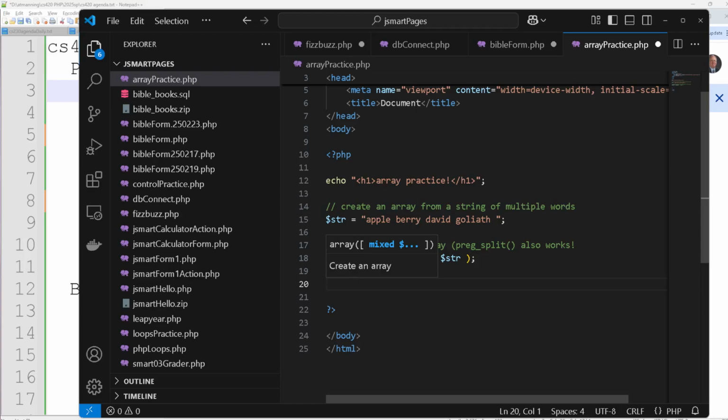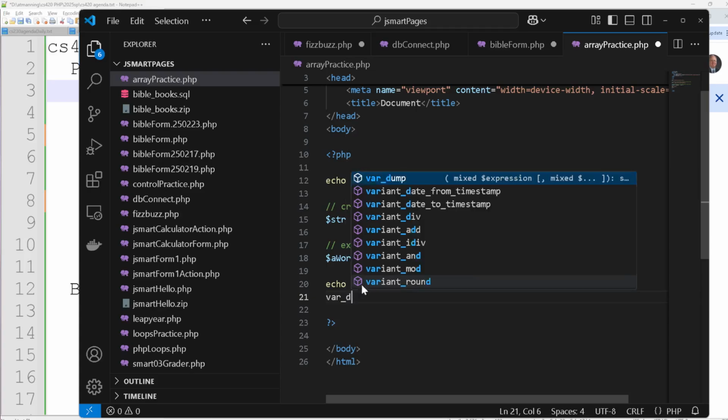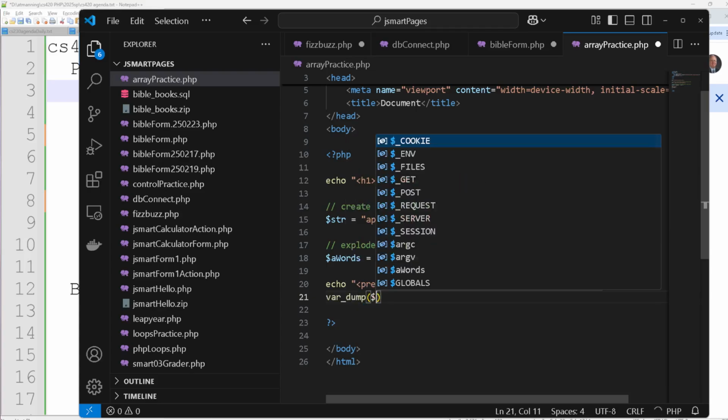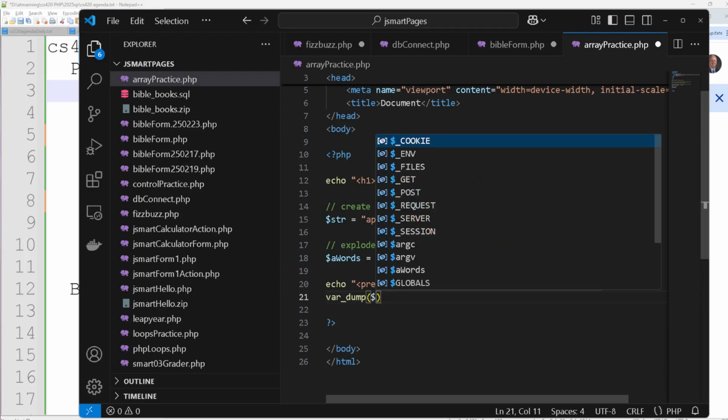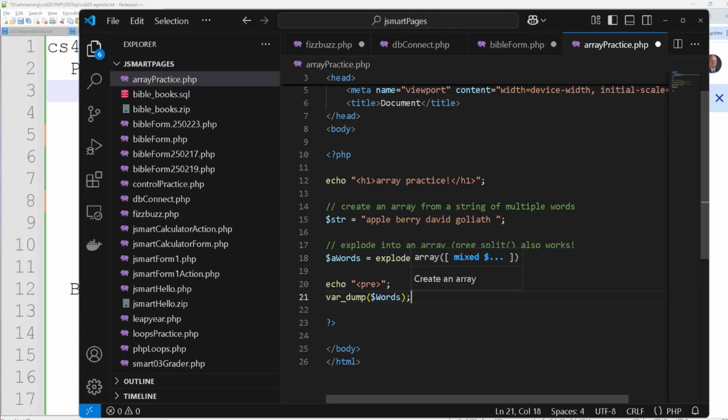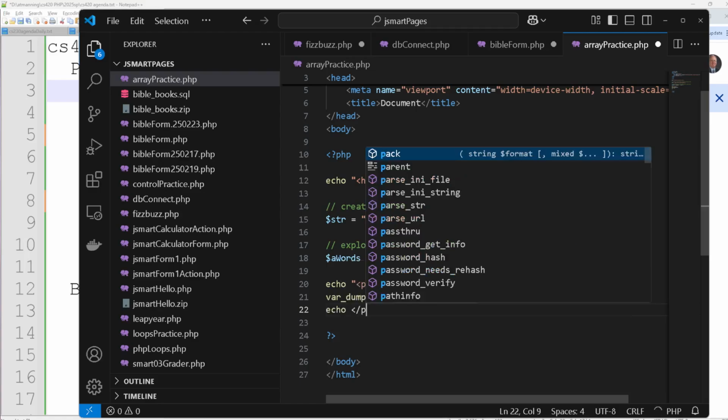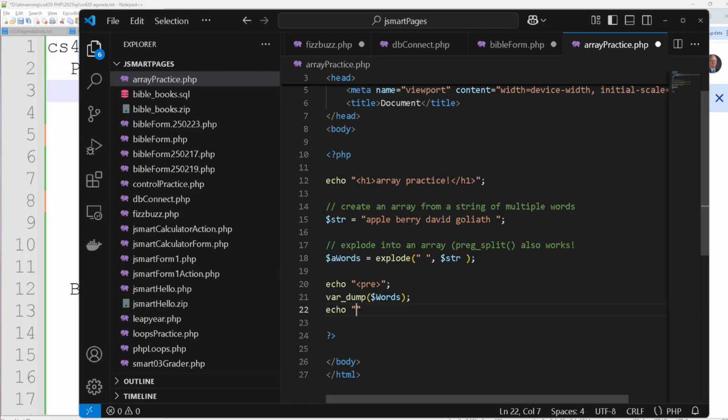And now, before doing anything else, I'm just going to echo pre, and I'm going to do var_dump of aWords, and then echo the closing pre.